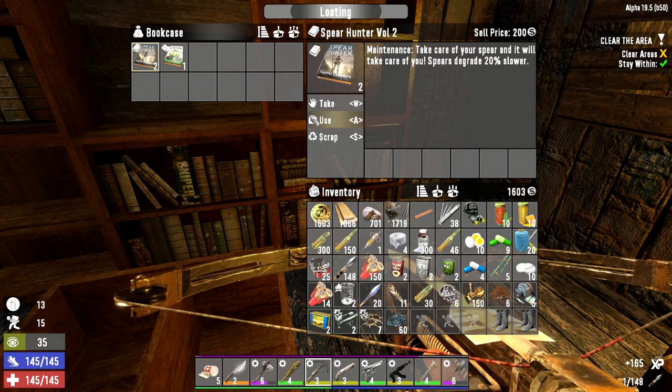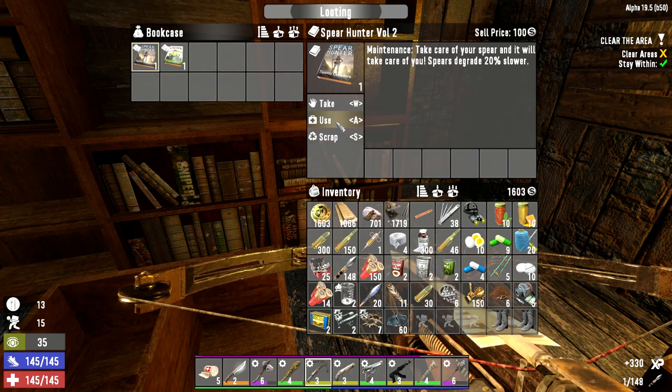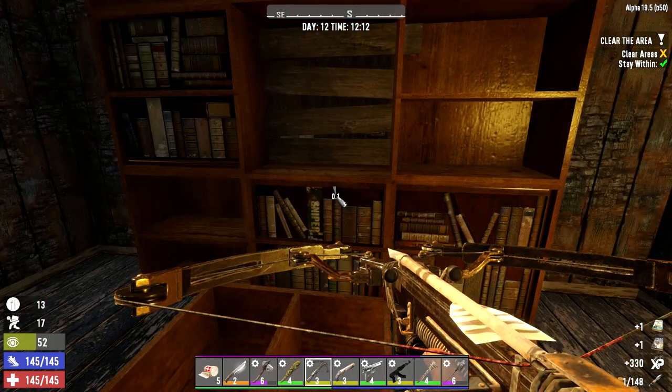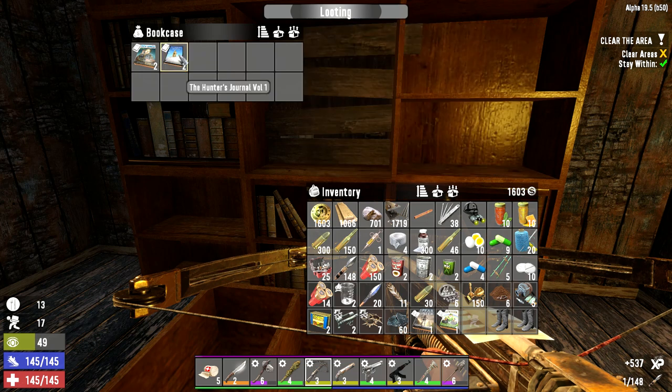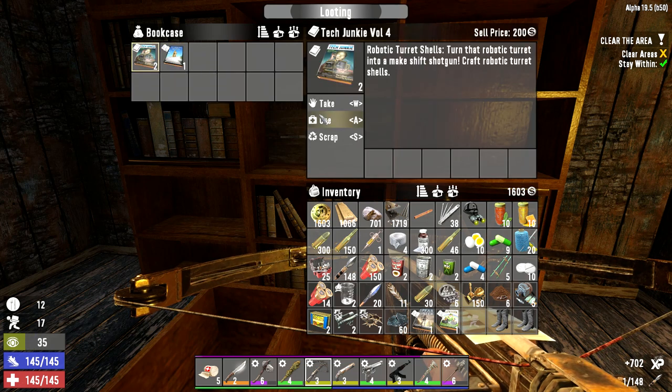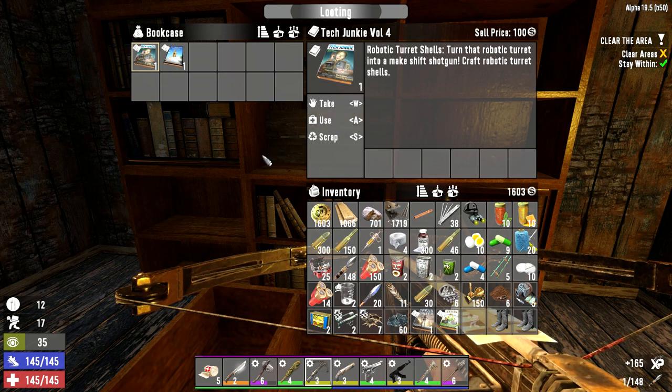Take care of your spear, and oh, okay, spears. I'm not using spears, I'm just using stuff. Bears, haha. We could certainly do with that. Robotic turret shells. So that's where the shotguns are. I've got enough space now, haven't I?